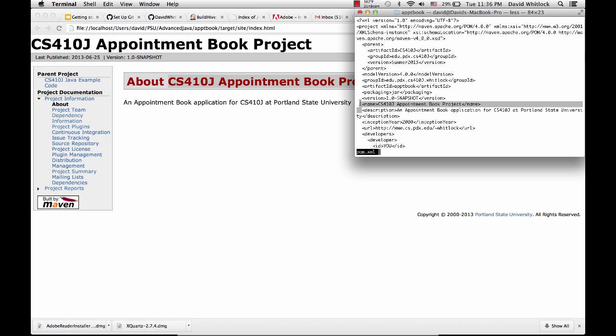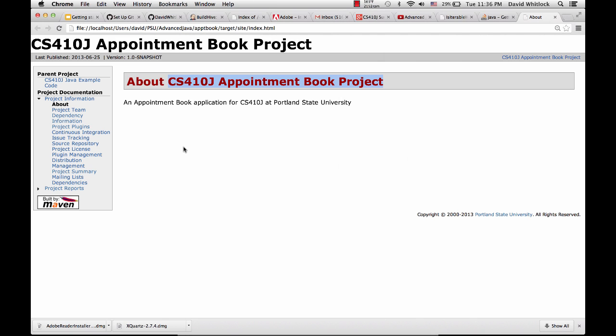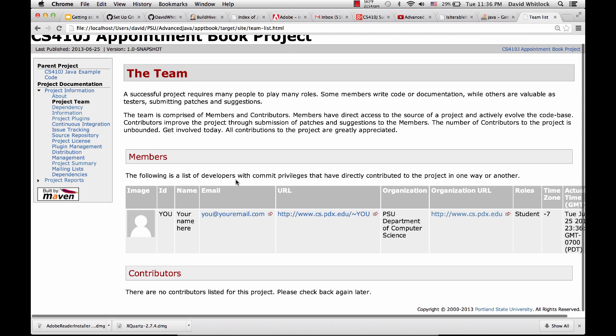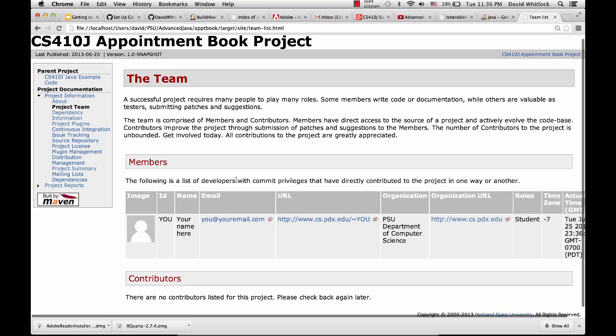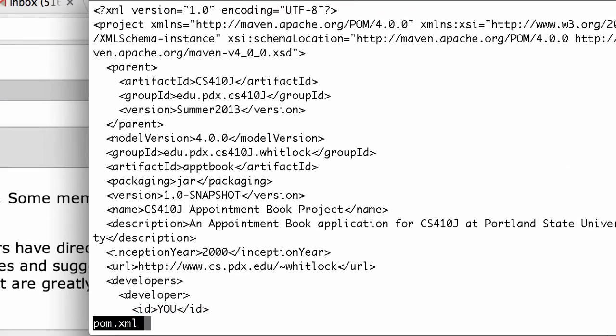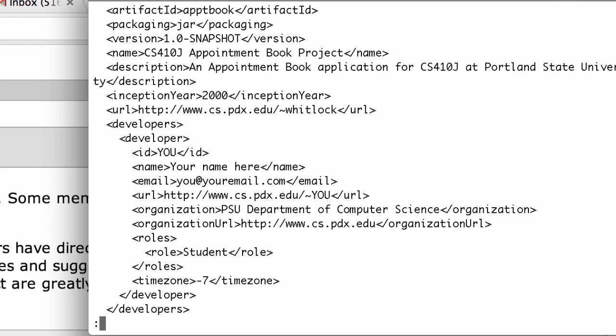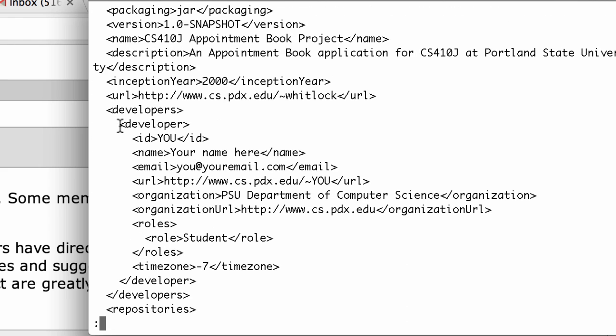And so, the stuff that generates these reports just looks at your POM. So you have information about the team. And here again, all of this comes from, for instance, this developers section of the pom.xml.